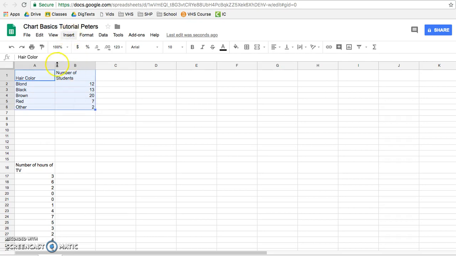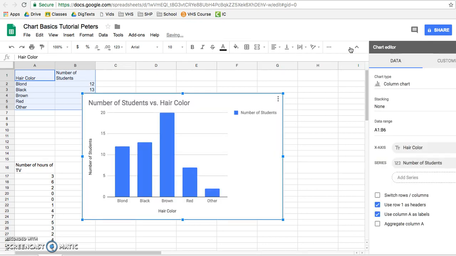So we go to highlight your data, and there's a couple of different ways. There's an insert chart button over here. So I'll do that, or you can just go Insert, Chart. And the chart editor has defaulted and given us a bar chart, which is great.